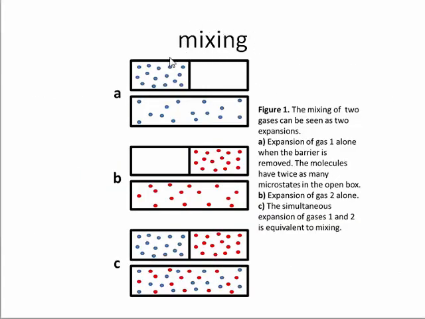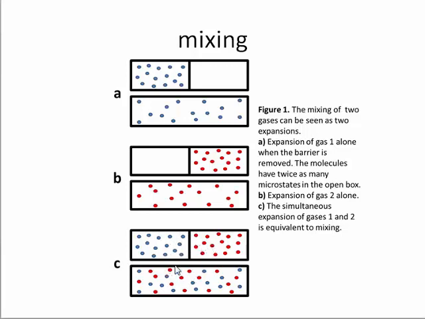Mixing is an example of a process that looks like it creates disorder, but it actually increases the relative number of microstates compared to unmixed substances. For example, here we have a sample of blue gas. If it's allowed to expand to fill a greater volume, its entropy increases. Or we can imagine a red gas on the right, which is allowed to expand to fill a greater volume, and its entropy increases.